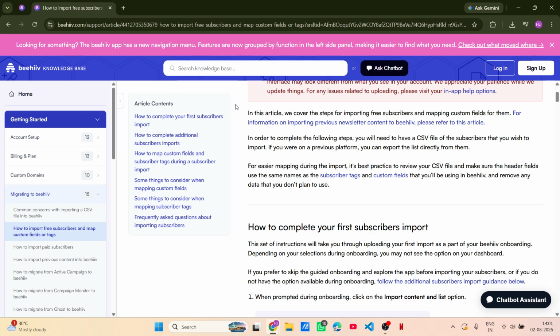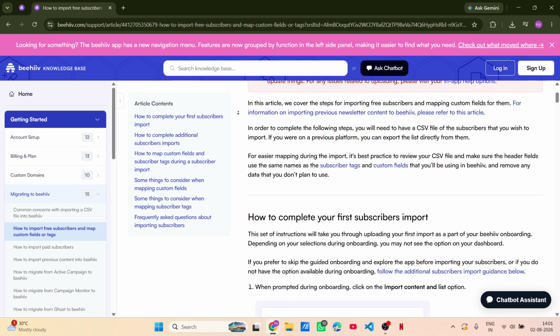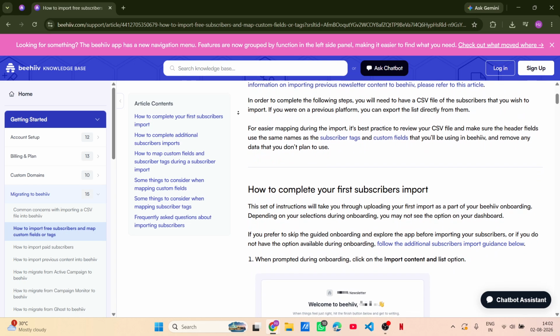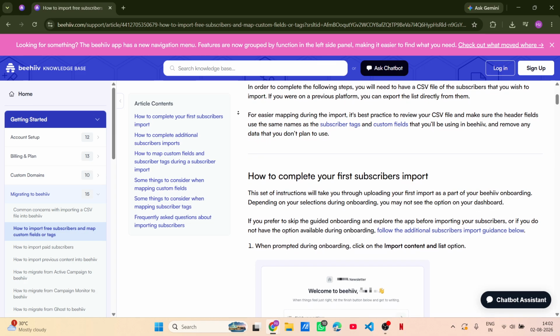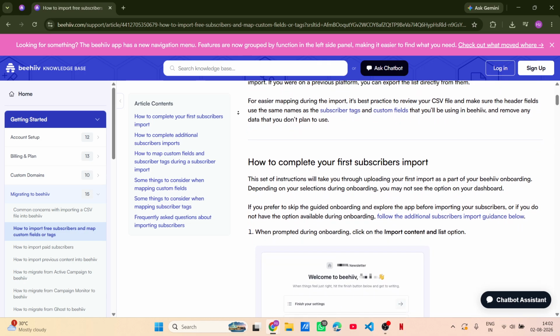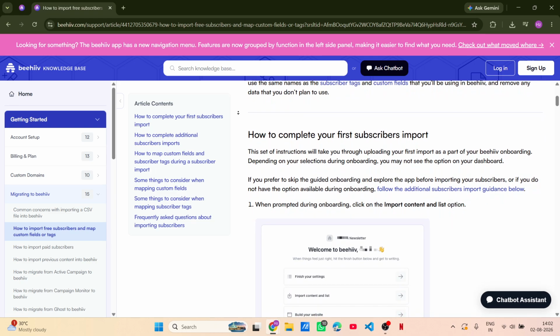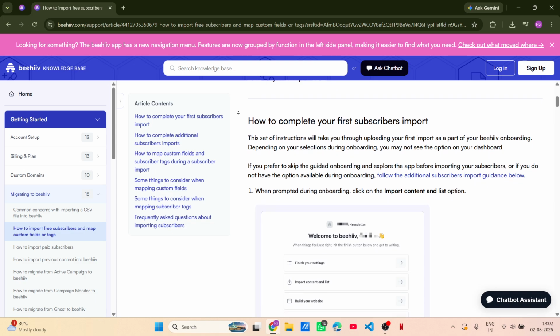To start, you'll need to log in to your System.io account. Once you're logged in, head over to the Emails tab, which is usually found on the main menu. This section houses all of your email lists and subscribers. Once you're in the Emails section, look for the option that allows you to manage your contacts. This is where you'll be able to export the subscribers you want to move.